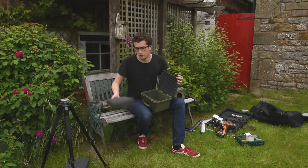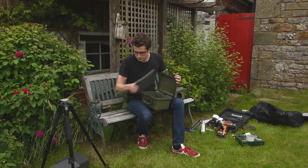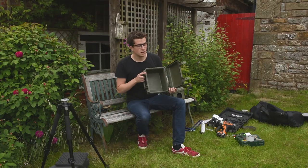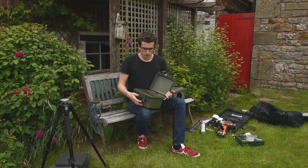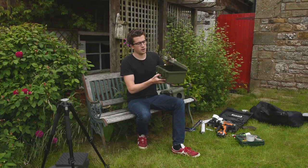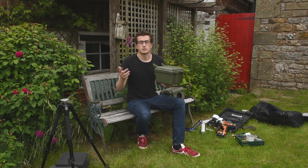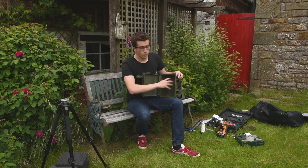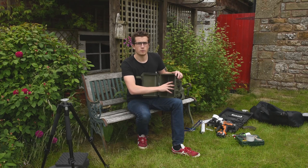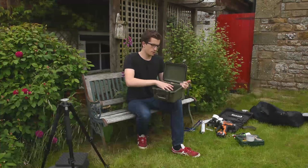First, take out all of the foam so you've got this empty Pelican box. We're going to cut the window at the front. There are two ways you can do this: you can have it facing this way with the window at the front — this has the added advantage that most cameras and lens combinations fit — or you can cut the hole on the other side, which gives you the advantage of opening the door to the back and working the LCD screen of the camera really easily.